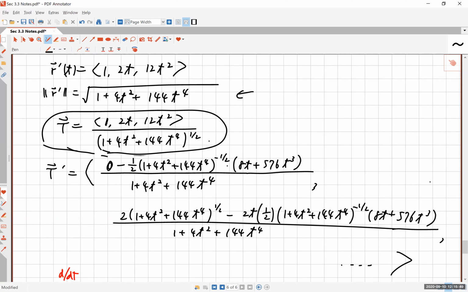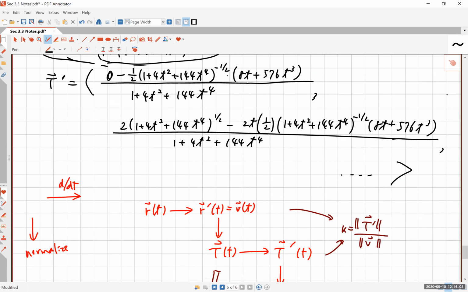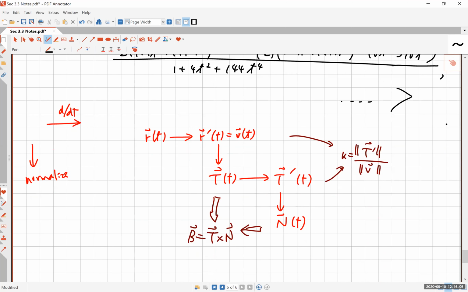And so if you have to find, for instance, T prime at a particular number, it's much easier to just plug in the number before you work out this general formula. I just want you to know how messy things can be. All right. Now, one last thing here. I think this is a good way to summarize this entire chapter.